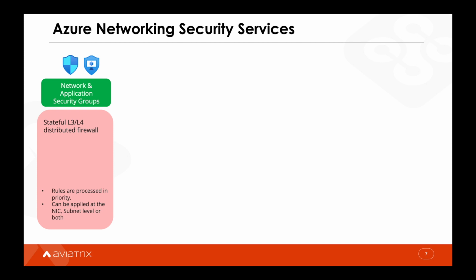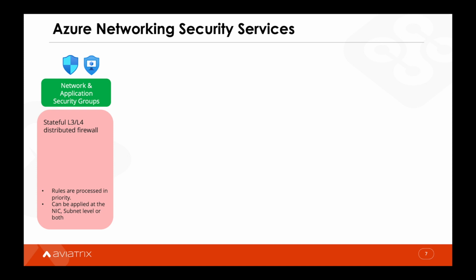Only a single NSG can be applied at the subnet level, or it can be applied at the network interface card as well, or it can be applied at both. You can have a subnet level network security group and a network interface network security group. When this happens, rules that have deny action will take precedence. So it's not that one is evaluated after the other. That's not the case. Rather, Azure will condense all of the rules applied at both levels into a single set of rules, and deny action will always take precedence.